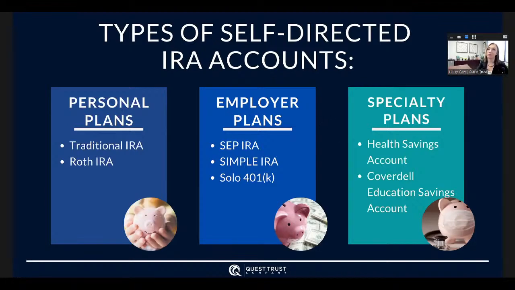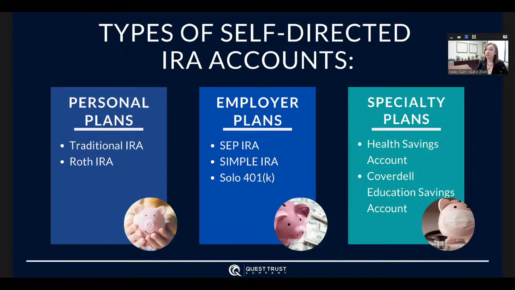Moving right along, these employer plans here in the middle are the second category of plans that we have at Quest. And these plans are really great for people who are self-employed. If you are self-employed and you pay yourself self-employment income out of your business, then you qualify for these three plans in the middle. To be honest, the most common ones that we have are the SEP IRA and the solo 401k. In my 5 years at Quest, I have only ever set up one SIMPLE IRA. So they're not quite as common to be self-directed.